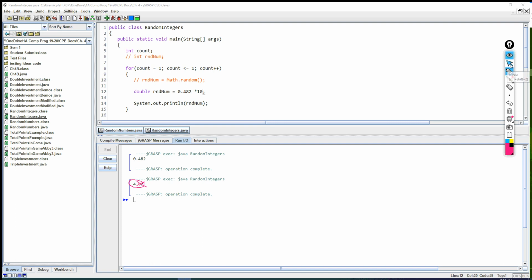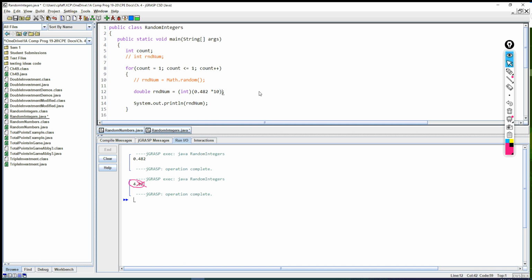So what we're going to do here is go int, and then put parentheses around the 4.82. Now we're going to change this back to an int. In fact, I'm going to bring this back.